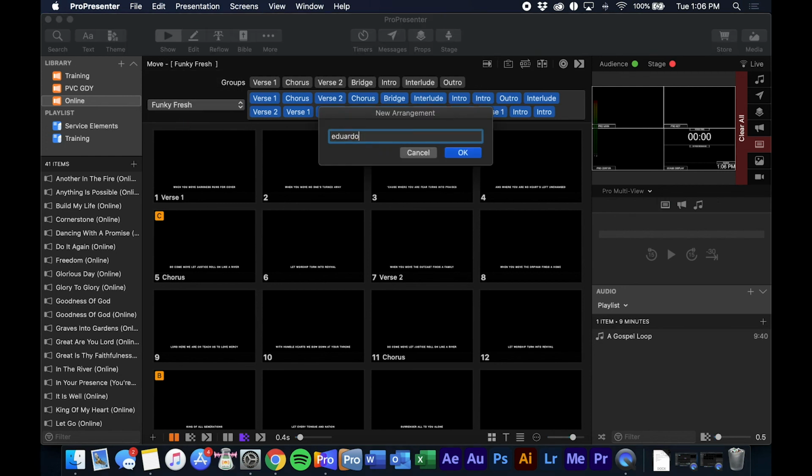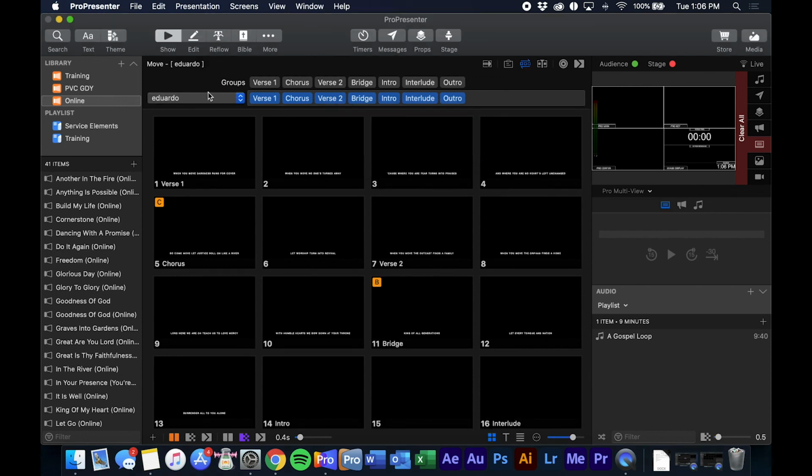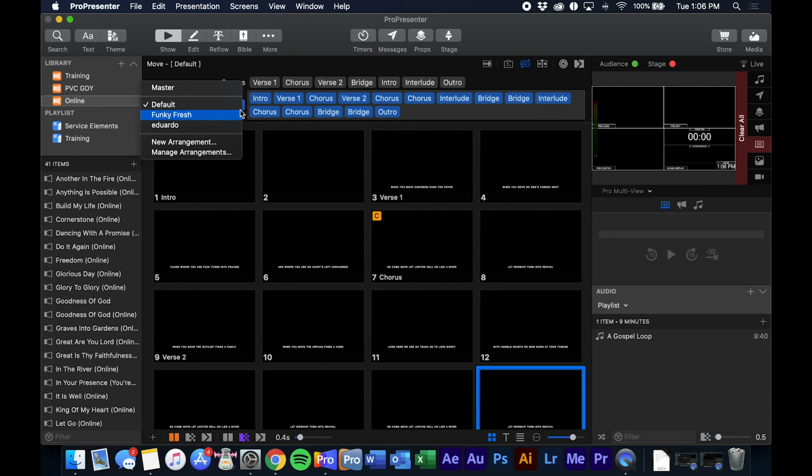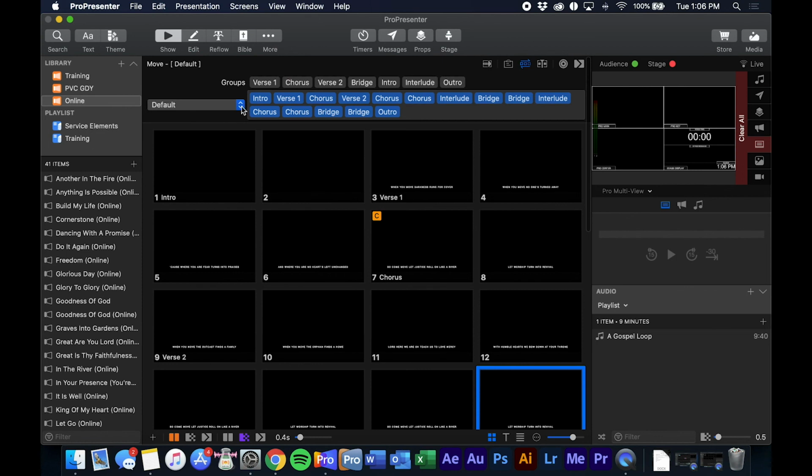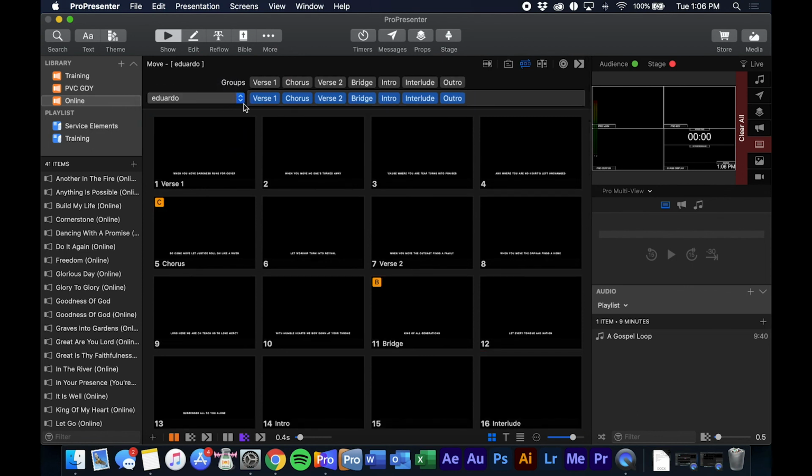Yeah, man. So where it says new arrangements and all this, these two are pretty much files or documents. Okay. This right here, the Move, that's the document. That's the presentation. So those versions of it, the arrangements, are just different versions of it, but they're all the same thing. They're all going to be compiled into the same document, which is that Move right here. Yeah. Okay, I got you.